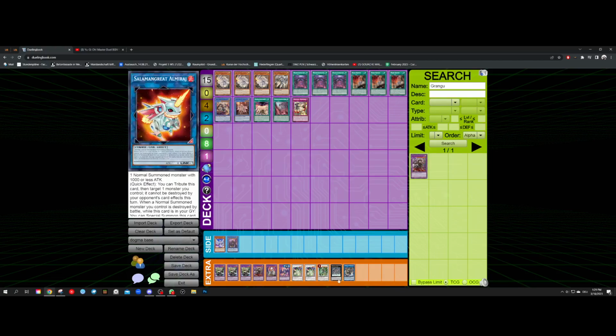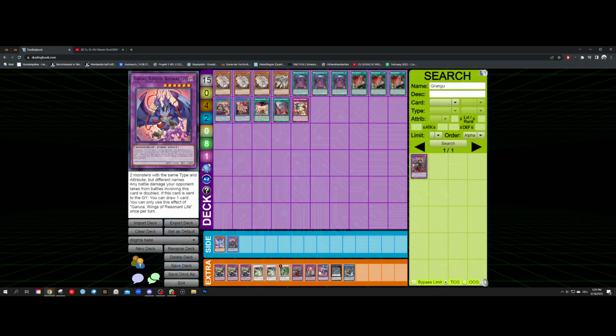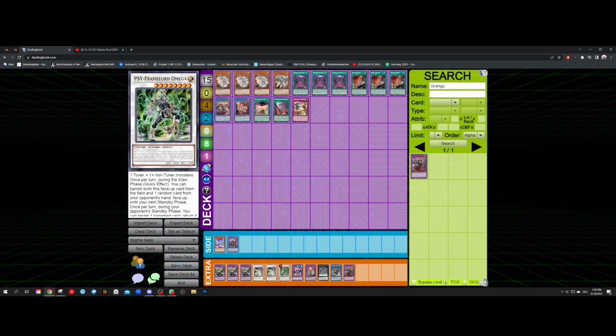So, for your extra deck, you 100% require to have these 8 slots in your extra deck. You need 3 Entis, 2 Herald, 1 Omega, 1 Garura, and 1 Titaniclad. Otherwise, this deck is literally unplayable.